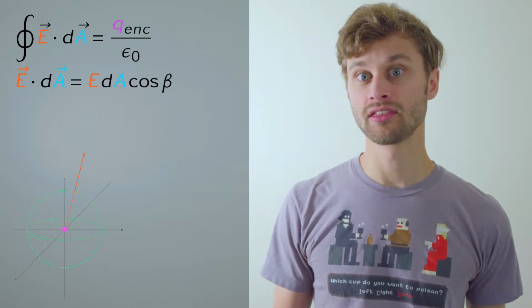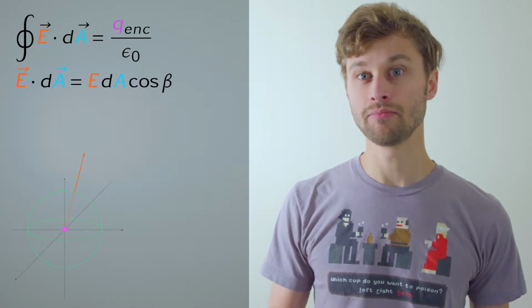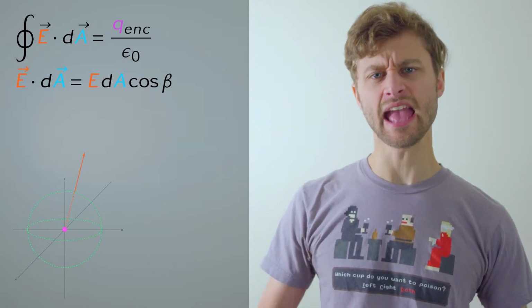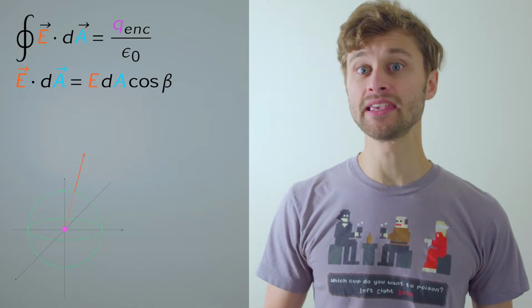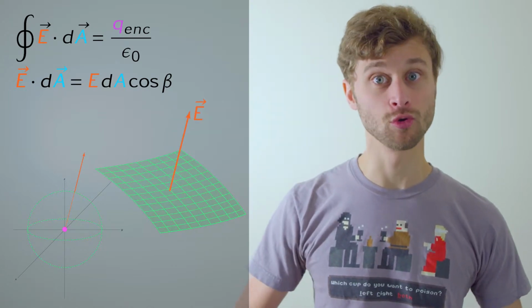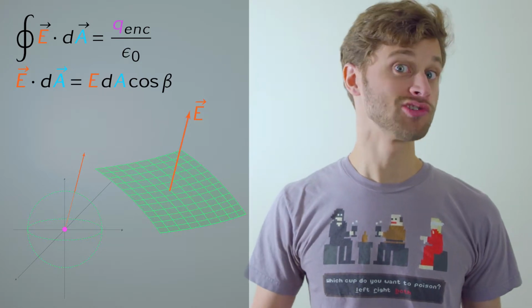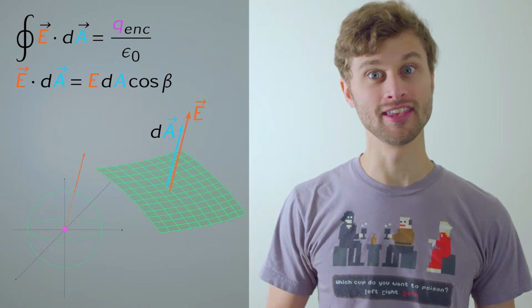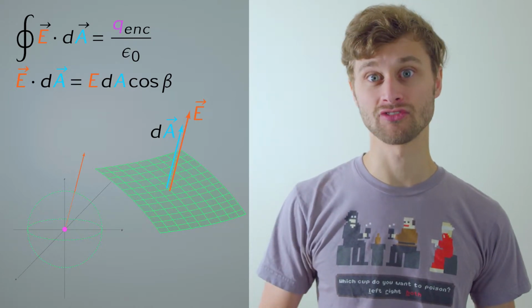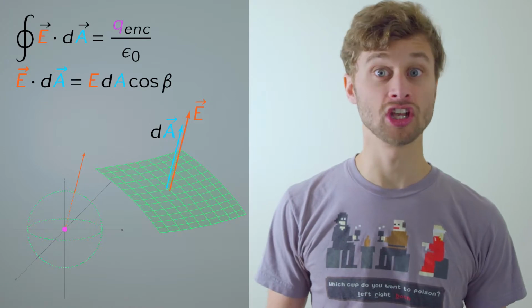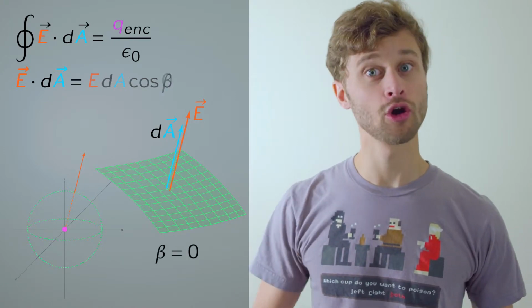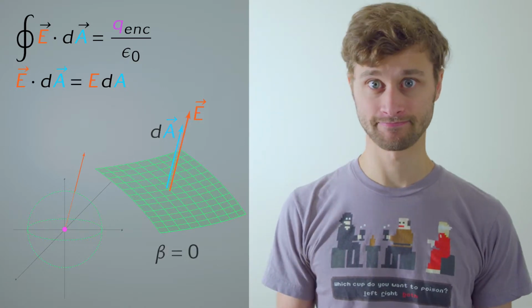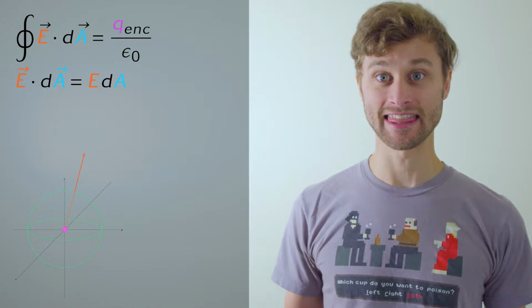Vector E dotted with our dA vector can be rewritten as E dA cosine beta, where beta is the angle between E and A. But because E is a radial vector, it points from the origin out towards infinity, and A is also a radial vector. It points away from the surface of the sphere, perpendicular to the surface of the sphere. The angle between those two vectors is just 0. So beta is equal to 0, and the cosine of 0 is just 1, so this reduces down to E times dA. So our integral can be rewritten like this.